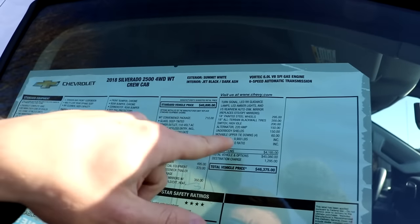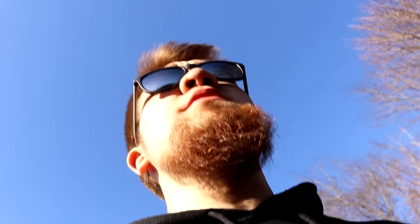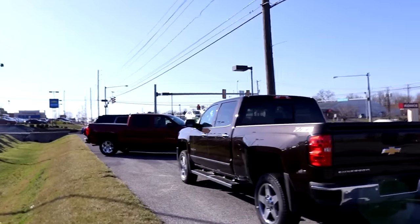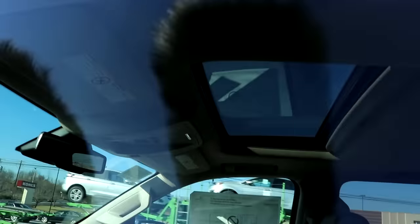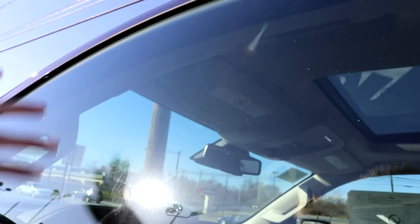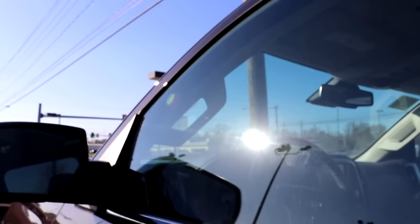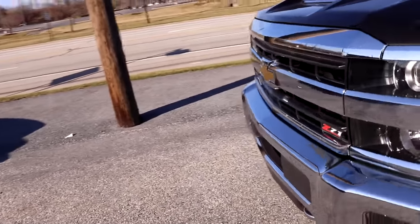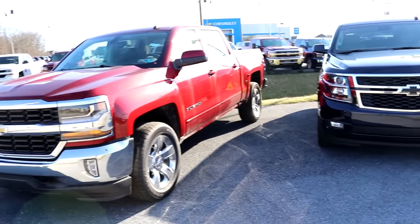Four tens - 4.10 gear ratios! Are you serious? You could probably run 36s or 37s and be okay with that. I didn't even know they put 4.10s in these. This is a good truck to buy right here - factory black bumpers. They got the moon roof, that's what I'm looking for. These interiors - I feel like it's got more of a Jeep-type interior, opposed to mine where it's more rounded towards the dash. This is so flat and square up there, it's so nice.